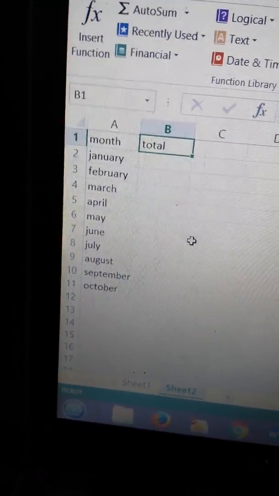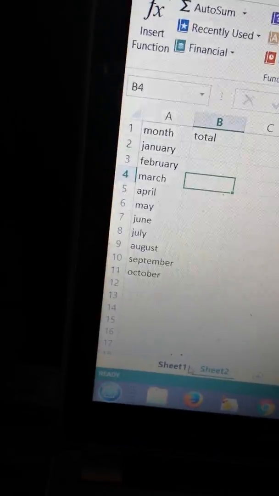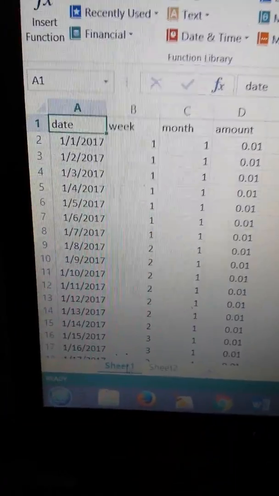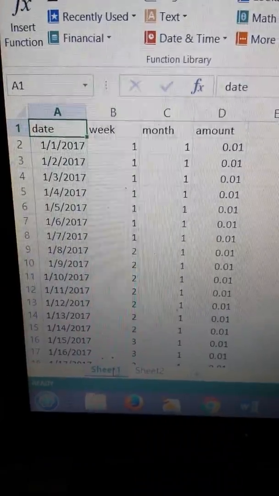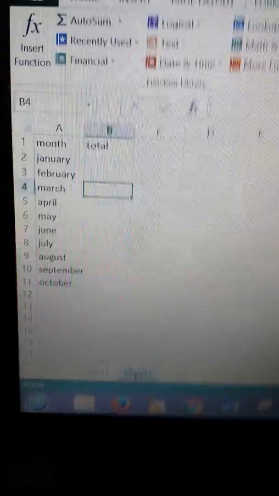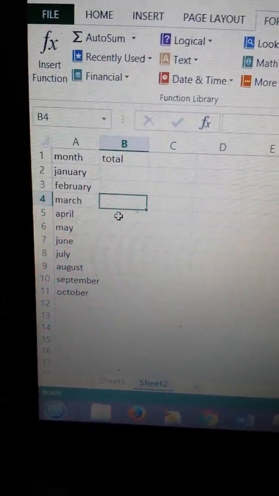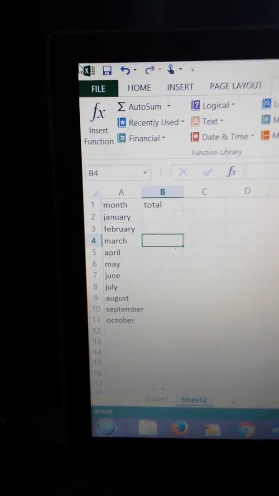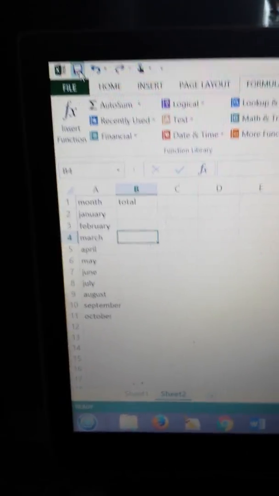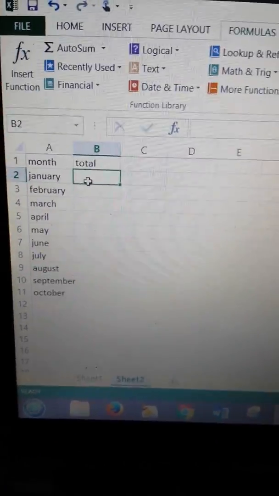So we want a monthly total for January, you want a monthly total for February, you want a monthly total for March. So all these totals can be found from adding up all the different amounts for the different days. So what we're going to go ahead and do is reference this. And so this is within one workbook, but we can do it across multiple workbooks and have it work as well. Real quick, I want to go ahead and hit save, so that way I don't lose anything. Alright, so January, we want the totals for January.